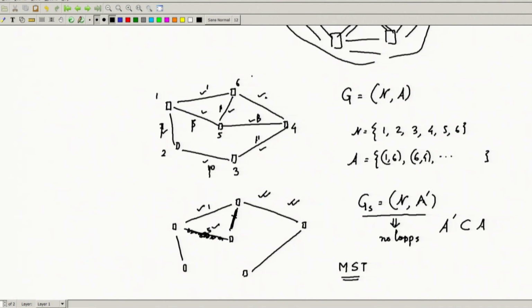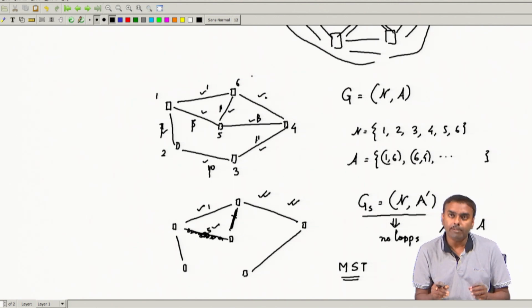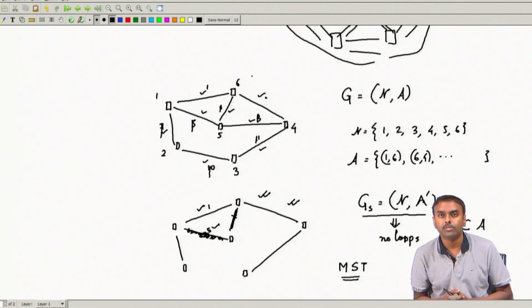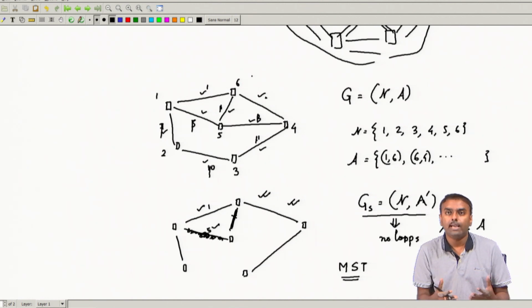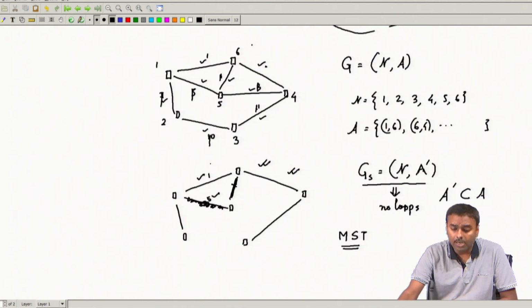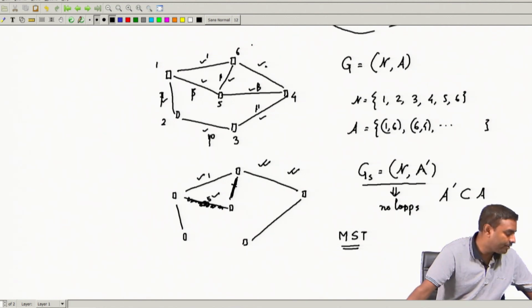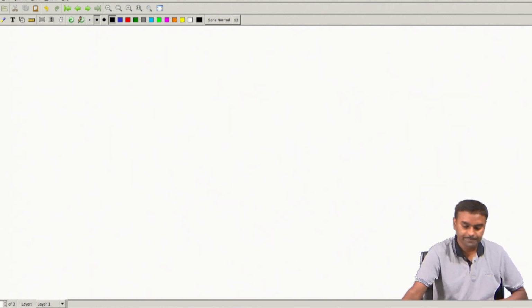So, the example for the spanning tree algorithm that we will be devising, for the time being, of course, any generic cost we can take, for the time being we will take hop count as the cost. Okay. But it can be generalized to any other cost factor. Okay. So, now let us try to see how we devise this particular kind of protocol. So, that should be our next target.